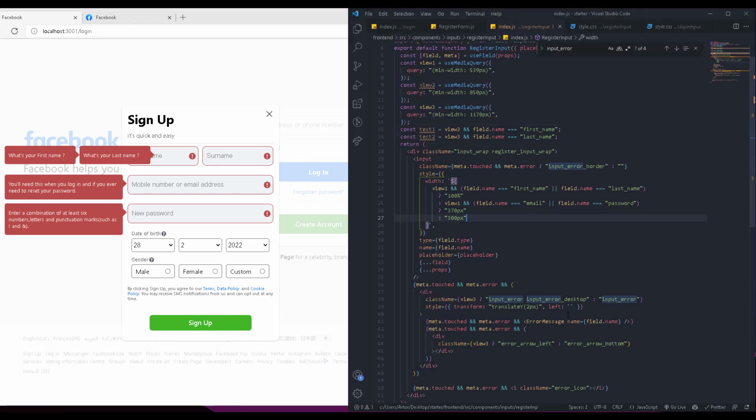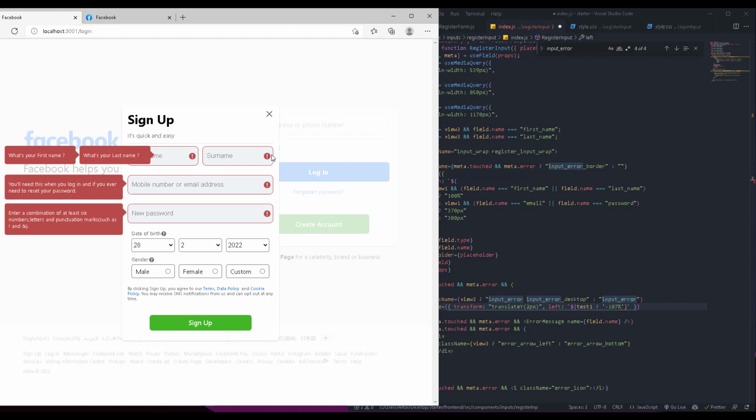I don't know if I said that right. Okay, so let's go back. So simply right now, when the test1 is true, we are here, so we're gonna move it to be minus 107%. So 100% is from here to here, so minus 100 is gonna be right here, and the 7% is a bit like here, okay, this way.